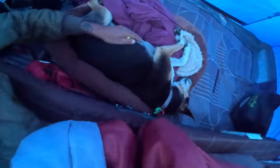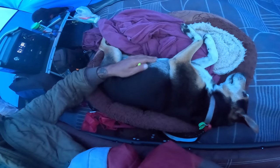Sun's coming up, so it's going to be pretty hot in here soon. Little tent. Rubba was tired last night. She went to bed early and she was asleep, no more energy left after our day at the beach. Did a few time lapses last night. Four time lapses, just to try out this camera, see what the GoPro is like at doing these different time lapses.